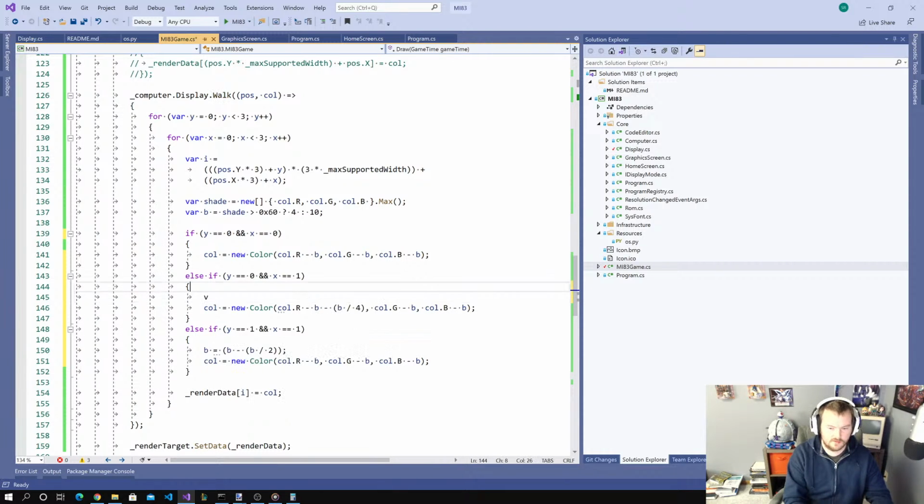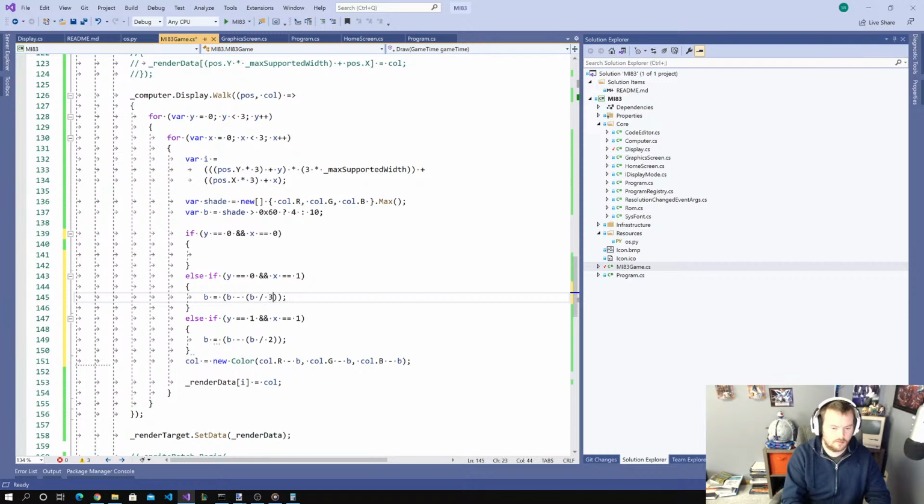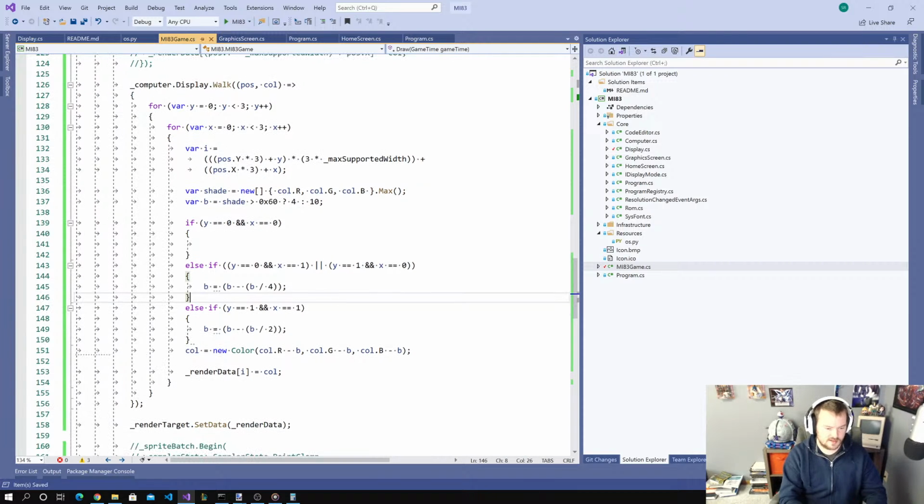In this case, it would be... so this will even change the shade a little bit more, or cause a little bit different shading.